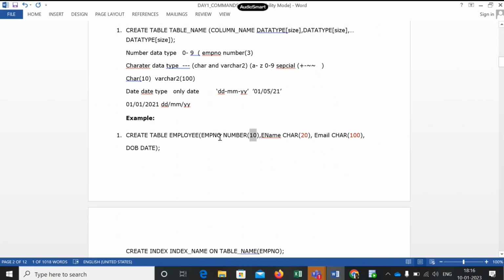Say you started some organization newly, so there are not many employees in your organization. So you may mention number of one. If you mention number of one, it allows 1 to 9 values, meaning 1, 2, 3, 4, 5, 6, 7, up to 9. Because it is a single digit number, we have only 1 to 9, right?